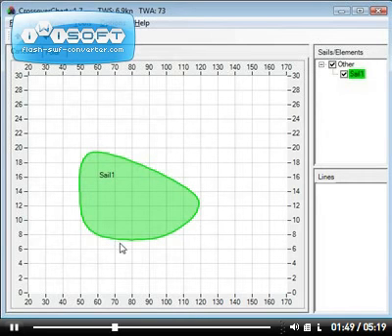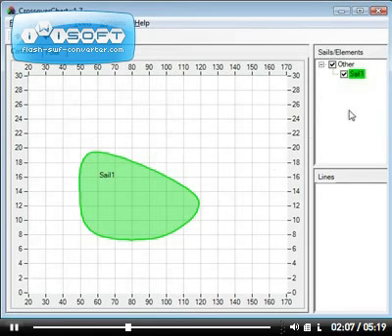Right. As you see, when I move my cursor around, if you look at the top of the window, this always indicates to me where I am in terms of true wind speed and true wind angle. So I can check that my shape is placed correctly with whatever reference I have.